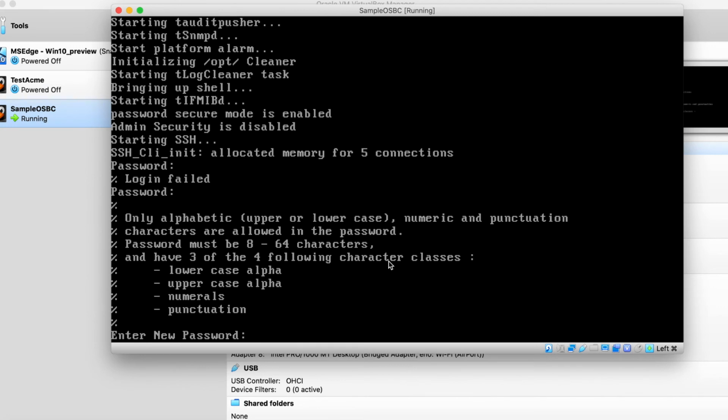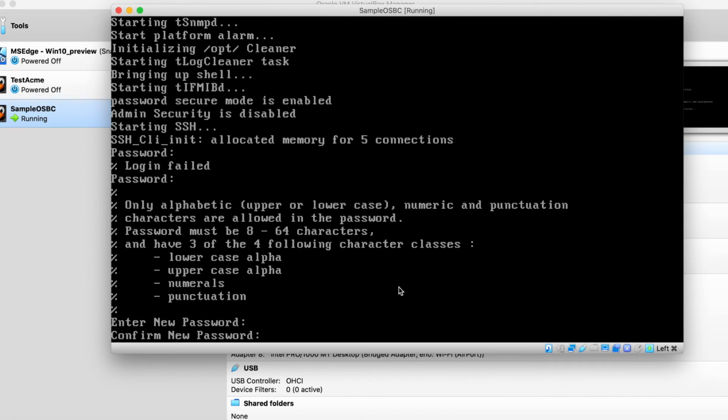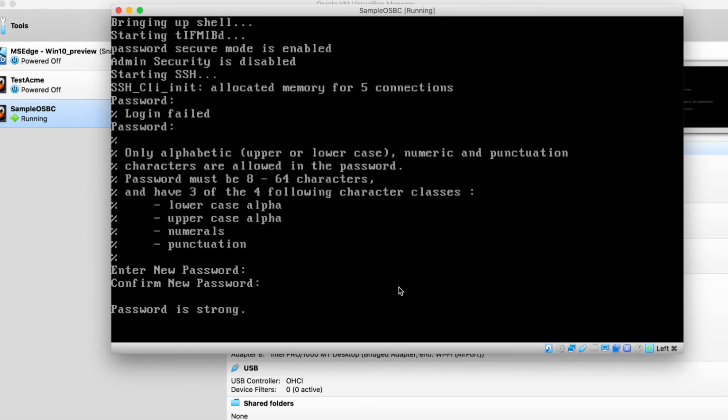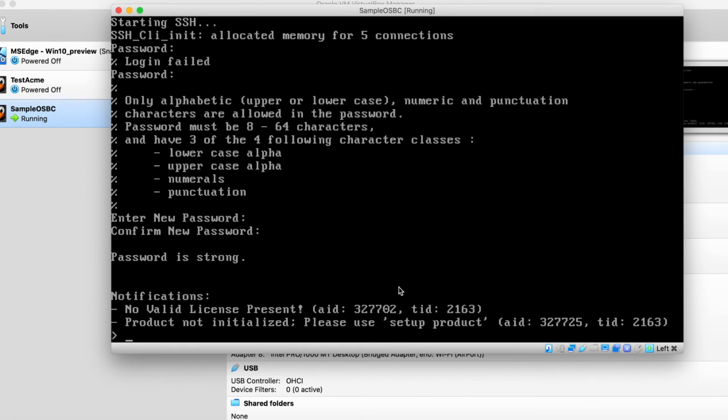Now we have to change the default password, and it requires lowercase, uppercase, numerals, punctuation. Here we configure the new password. And voila, we have the prompt.